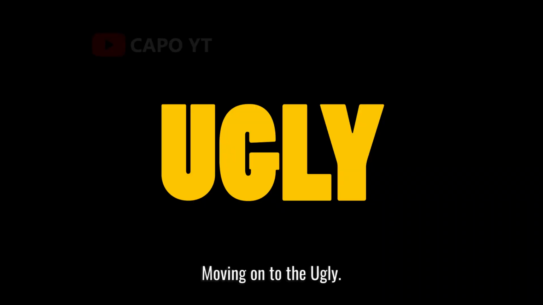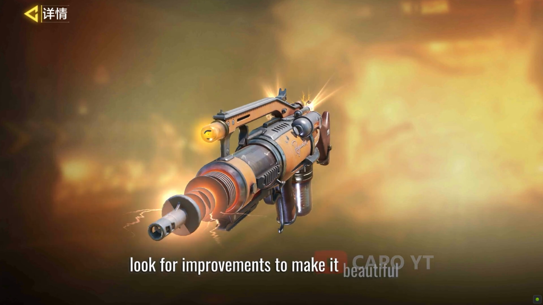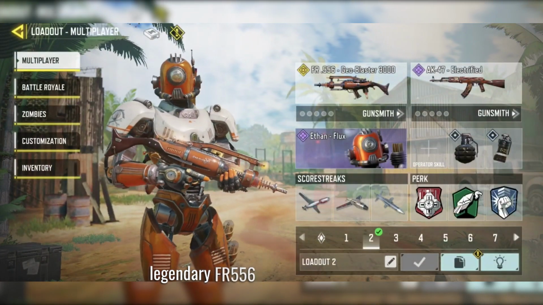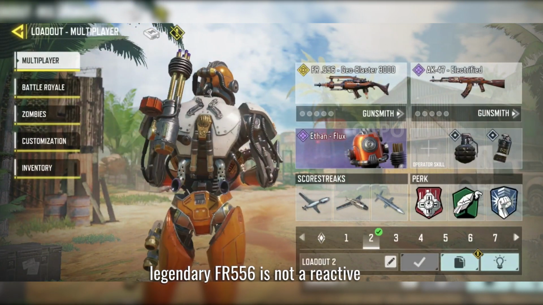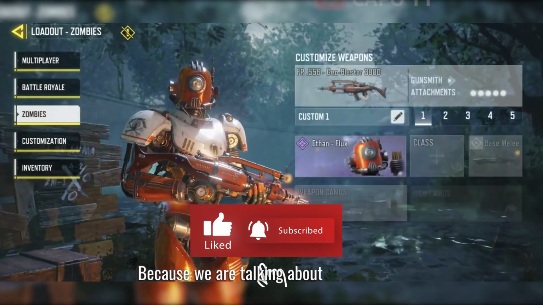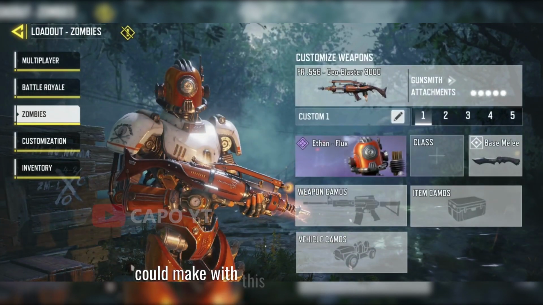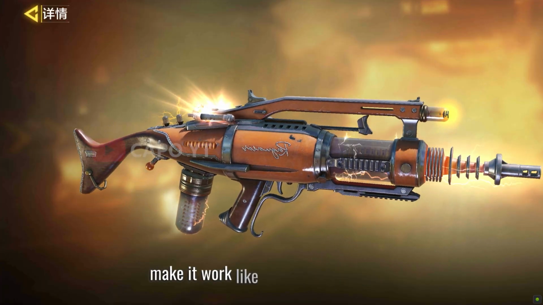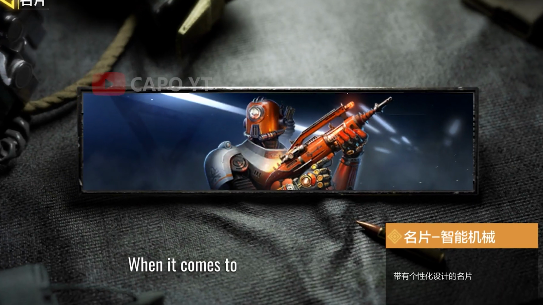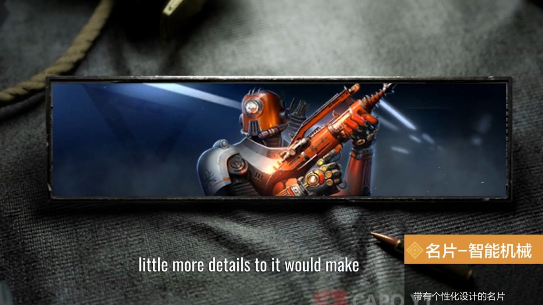Moving on to the ugly, the things that did not go well and they should look for improvements to make it beautiful is that the legendary FR556 is not a reactive skin. It could be one of the best reactive skins because we are talking about electric flux. There are tons of possibilities that they could make with this legendary blueprint to make it work like a reactive legendary. When it comes to the calling card, it is too simple and a little more details to it would make it a lot better.